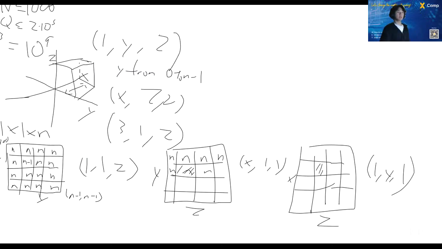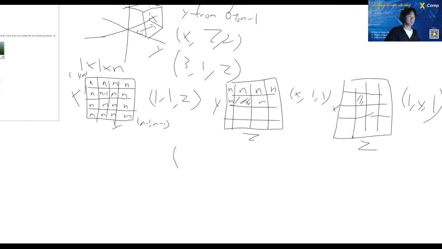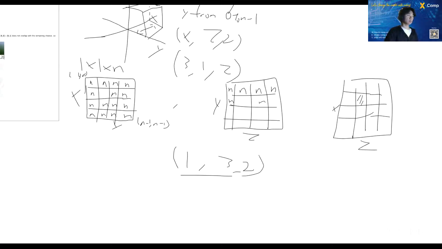That means that every single time we make an update, we only have to update these 3 planes and then see if the column they're in turns to 0. For example, let me erase these things. Let's say we get a new block as a query, like 1, 3, 2. On the XY plane, we only look at the X and Y coordinates. Z is free.